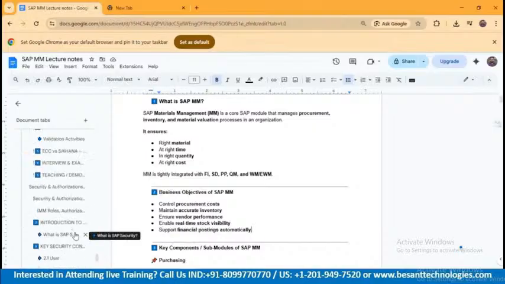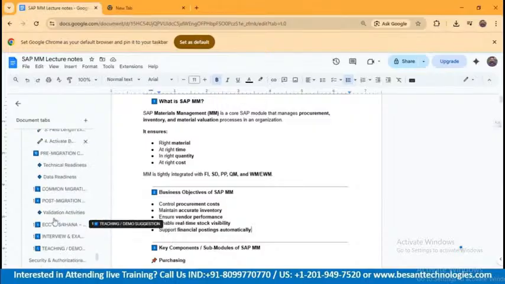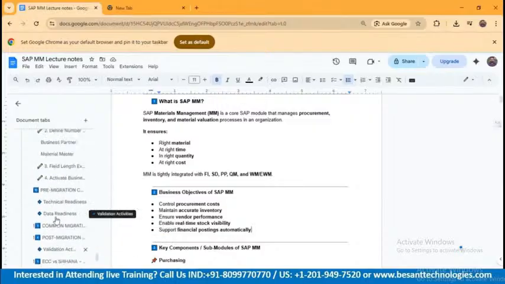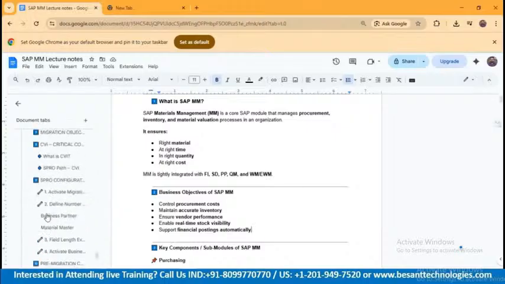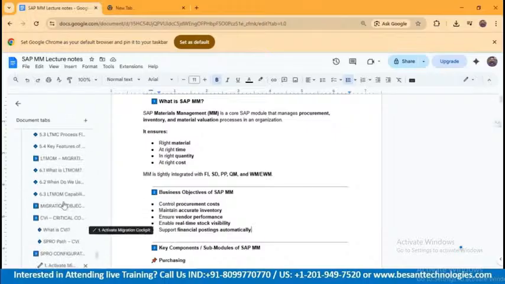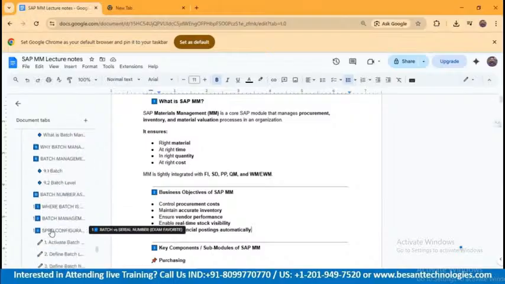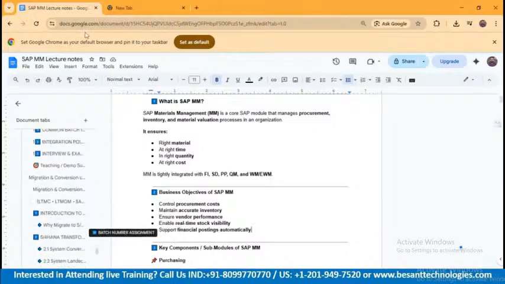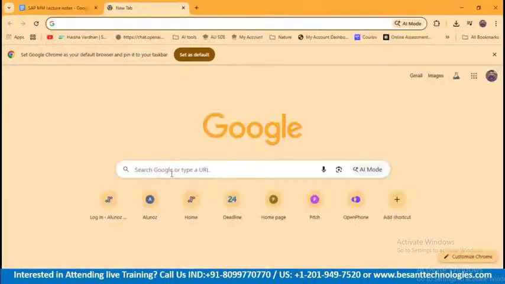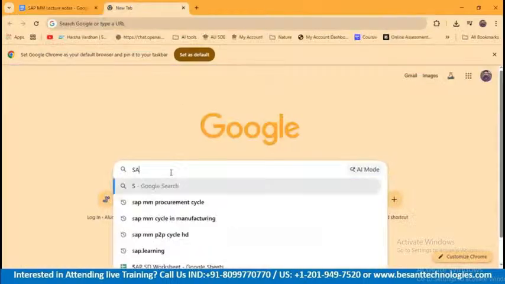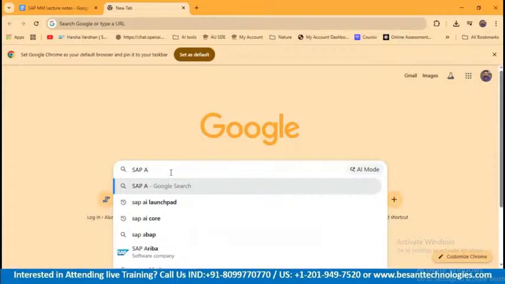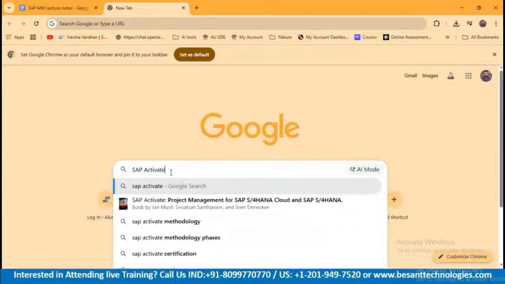Once we reach a certain point, I'll share these notes with you. You can go through them, and they have all the configurations whatever you need. Anyway, I'll tell you about the Activate methodology later. Just for an idea, I will show you the slide, which seems to be missing somewhere.